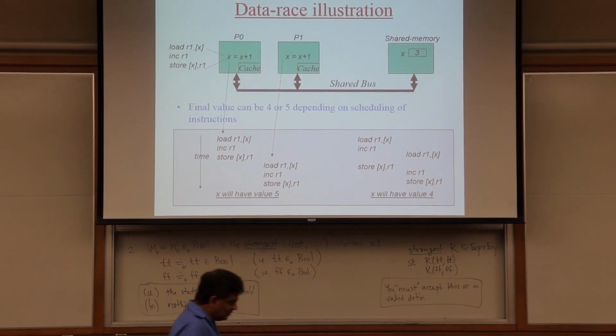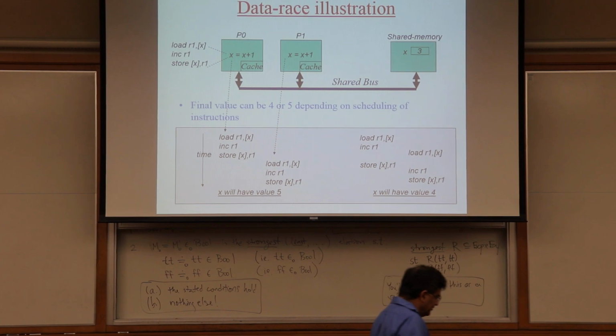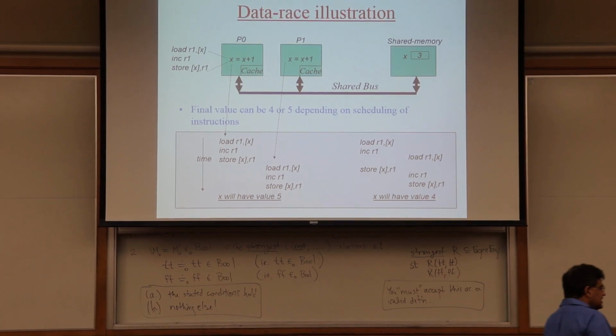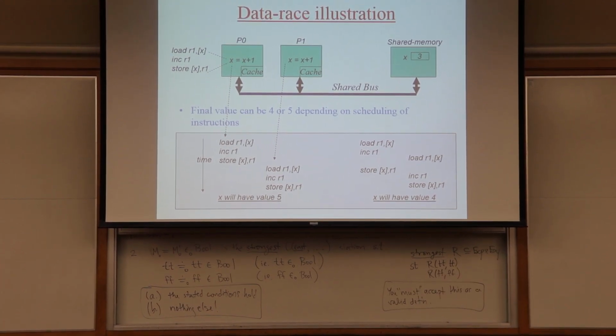Okay, so this is a problem. It turns out there's a really interesting history behind it. This kind of a problem with atomic updates is called read, modify, write. I want to read a variable, do something with that value, and then write back to it. And I want that whole thing to appear to be instantaneous.